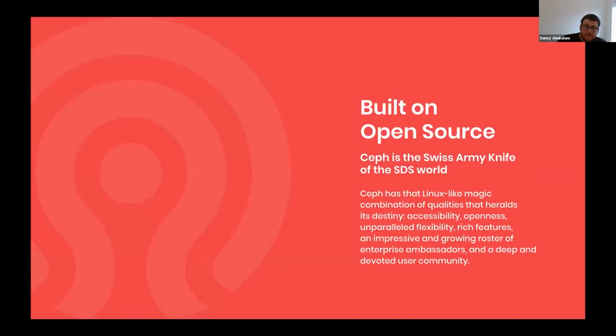So what is Ceph? Ceph is a software-defined storage platform. It's fully open source, and it has a strong global community of developers and users, primarily operators of large clouds and storage clusters. So what does fully open source mean? It means that not only is the source code available upstream, but all of the collaborative development happens in the open as well. So I'm sure people in the iRODS community are very familiar with this.